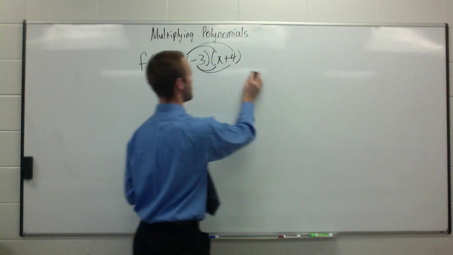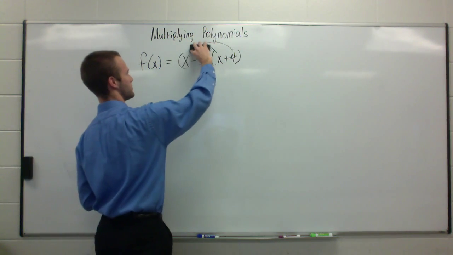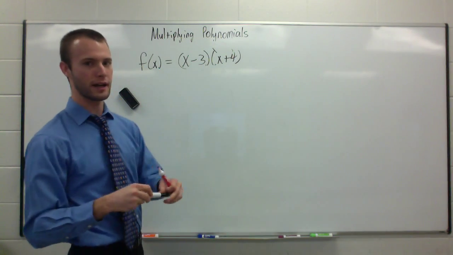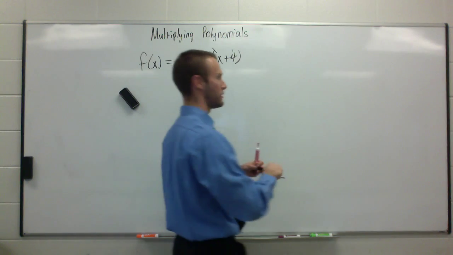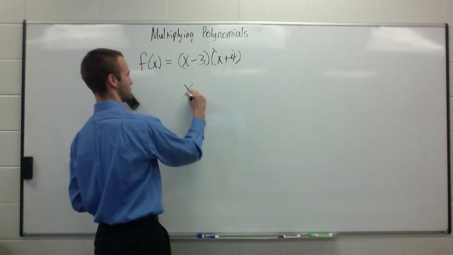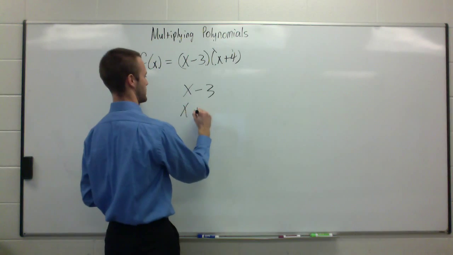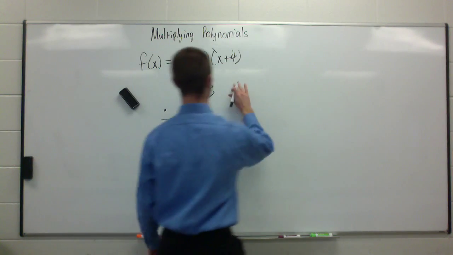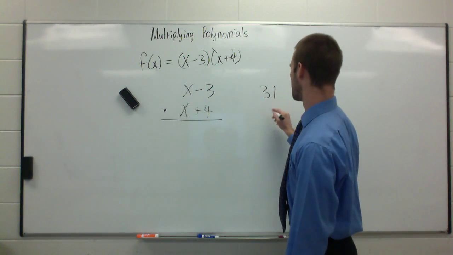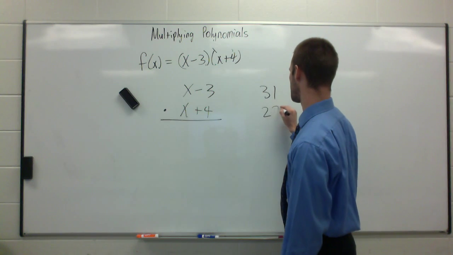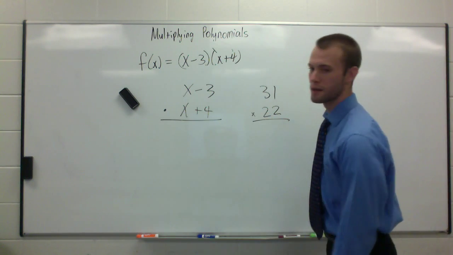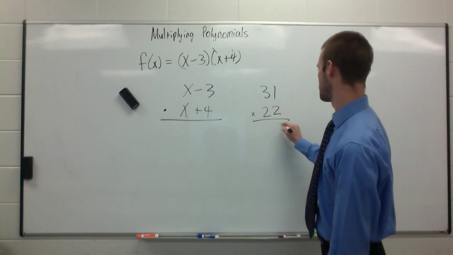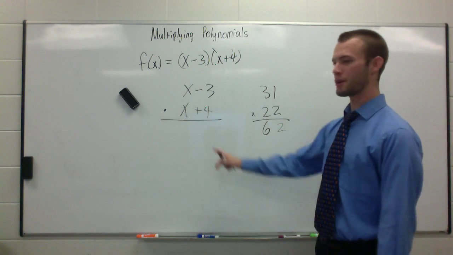And in fact, I want to show you another way you can multiply these two binomials. And it's exactly the same way that you would multiply 2 numbers. So you can line them up vertically like this. x minus 3 times x plus 4. I'll put a dot out there because we're multiplying. And let's compare this with how we would multiply 31 and 22, right? If I was multiplying 31 and 22 the long way by hand, I would do 2 times 1 is 2, 2 times 3 is 6. I'm going to do the same thing over here.